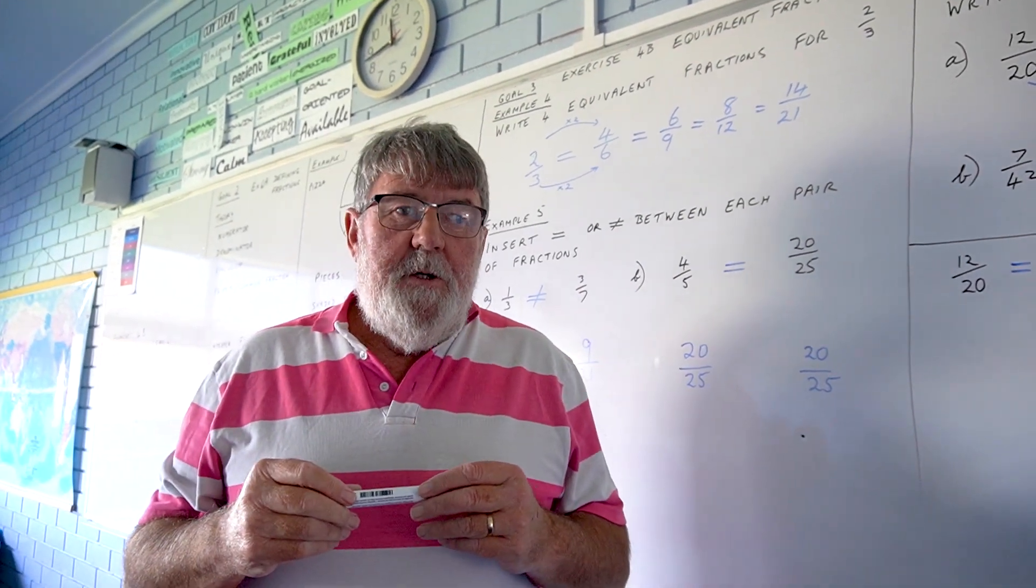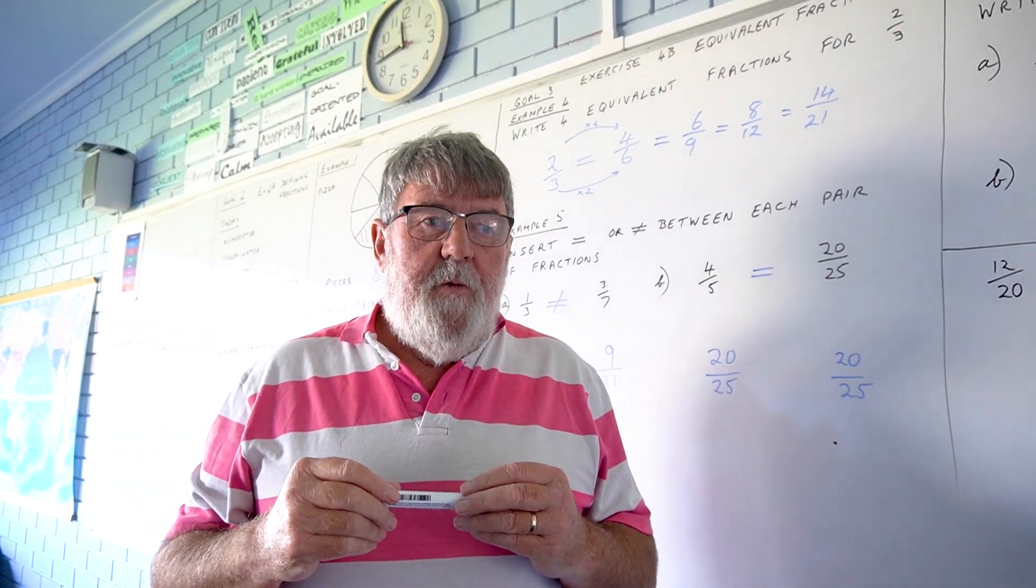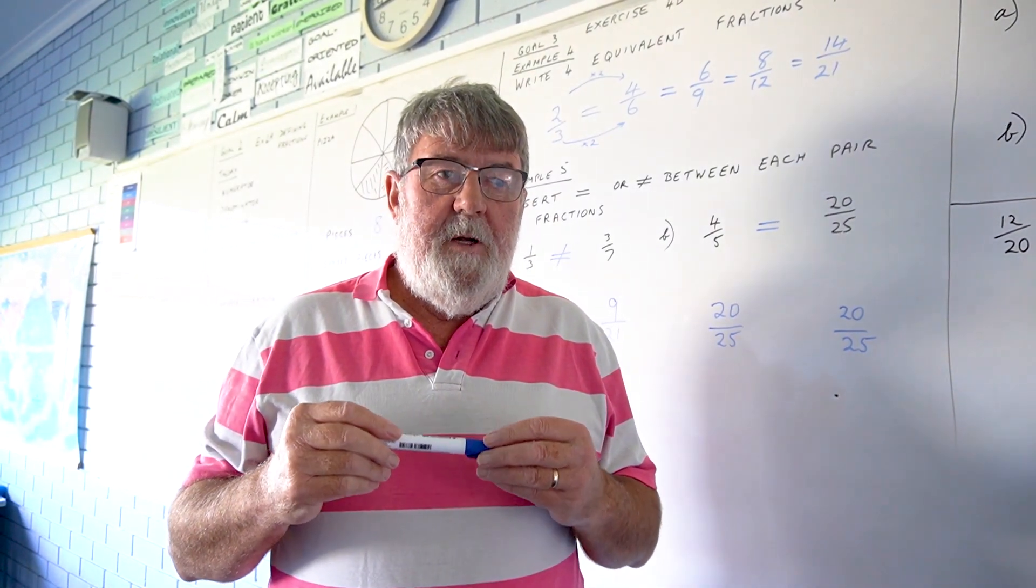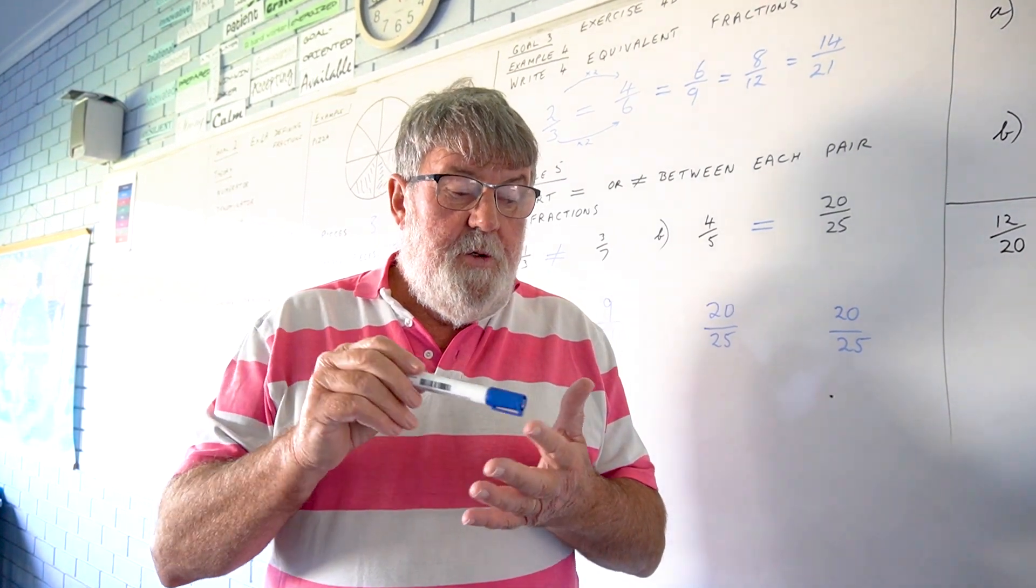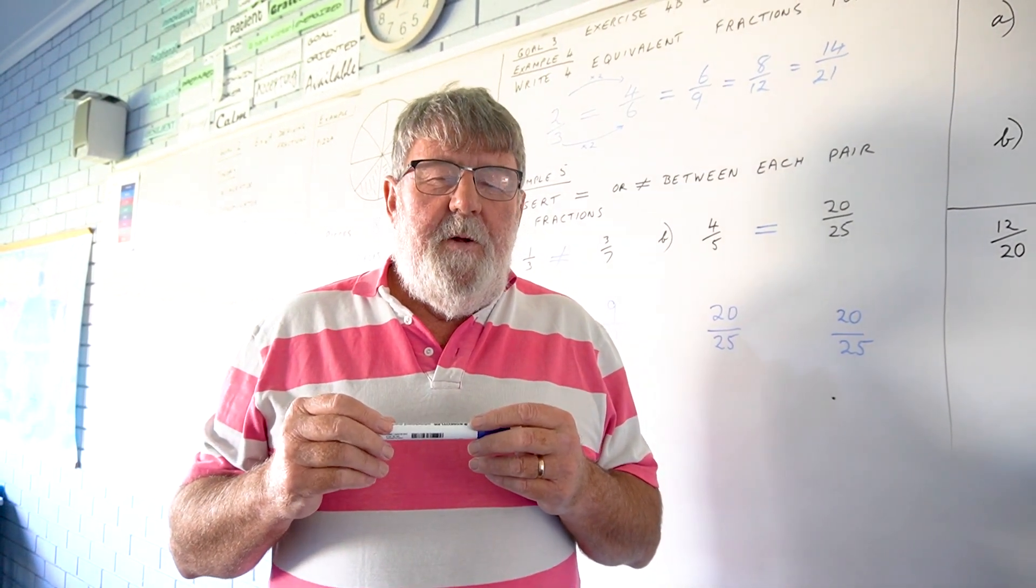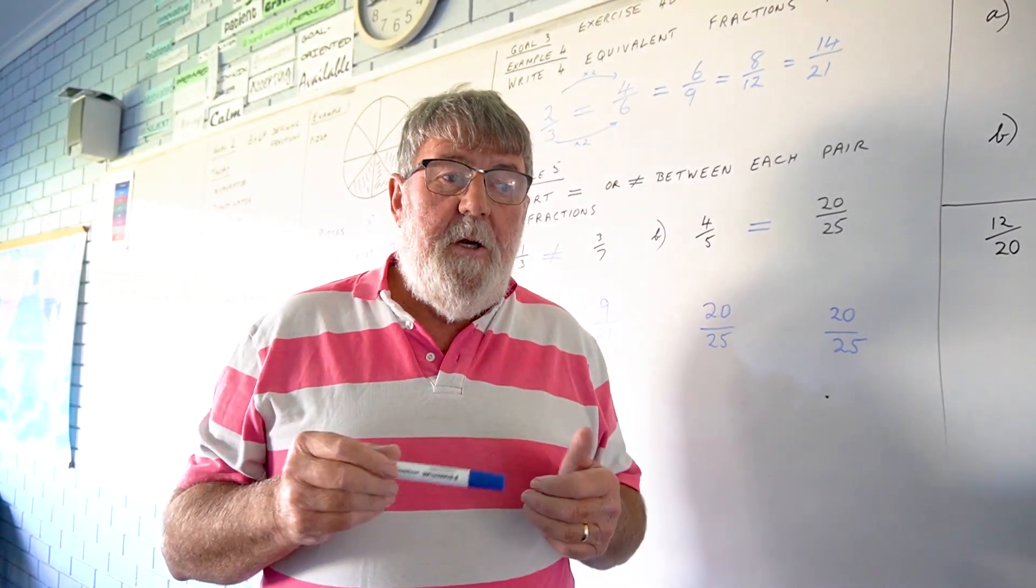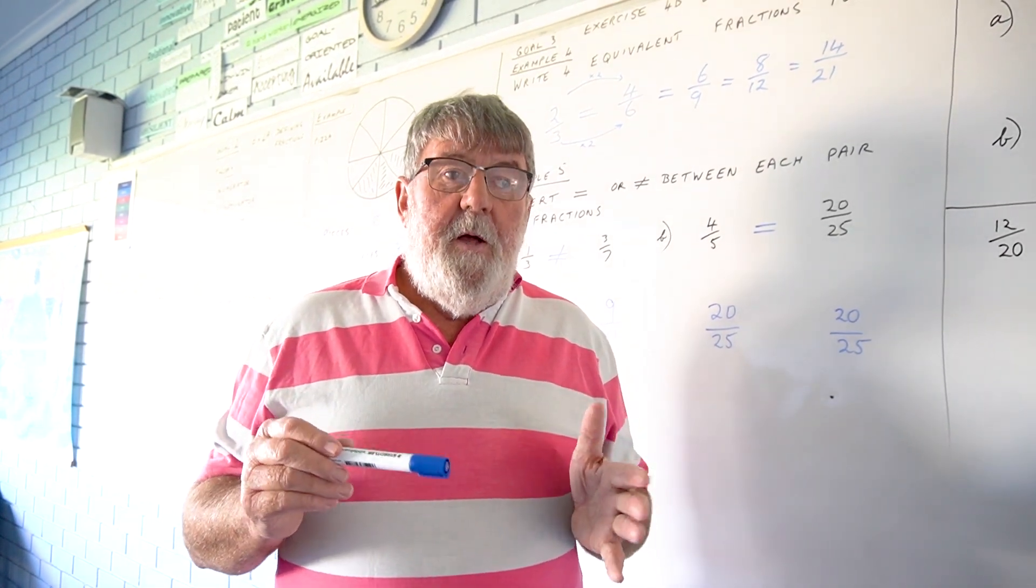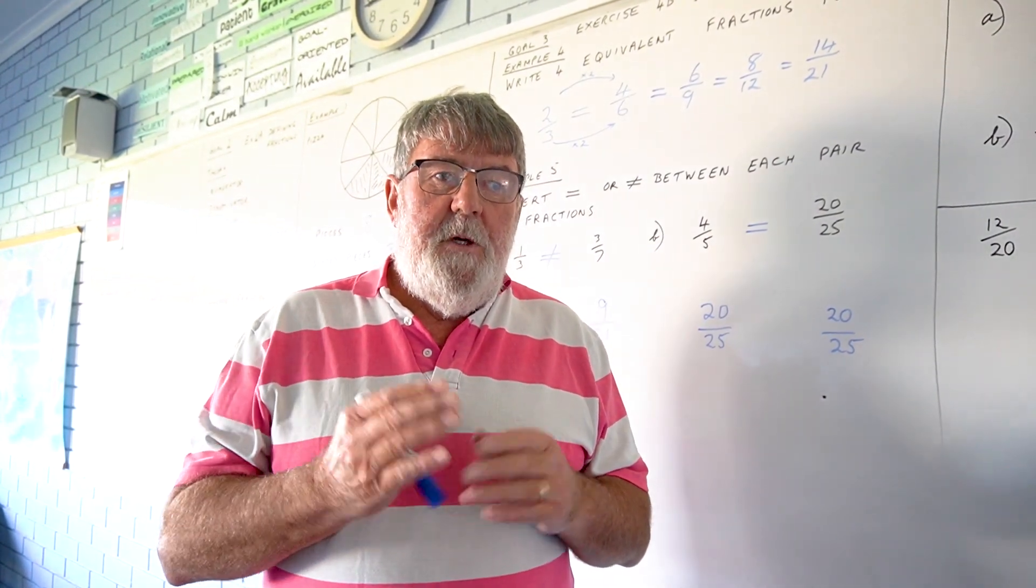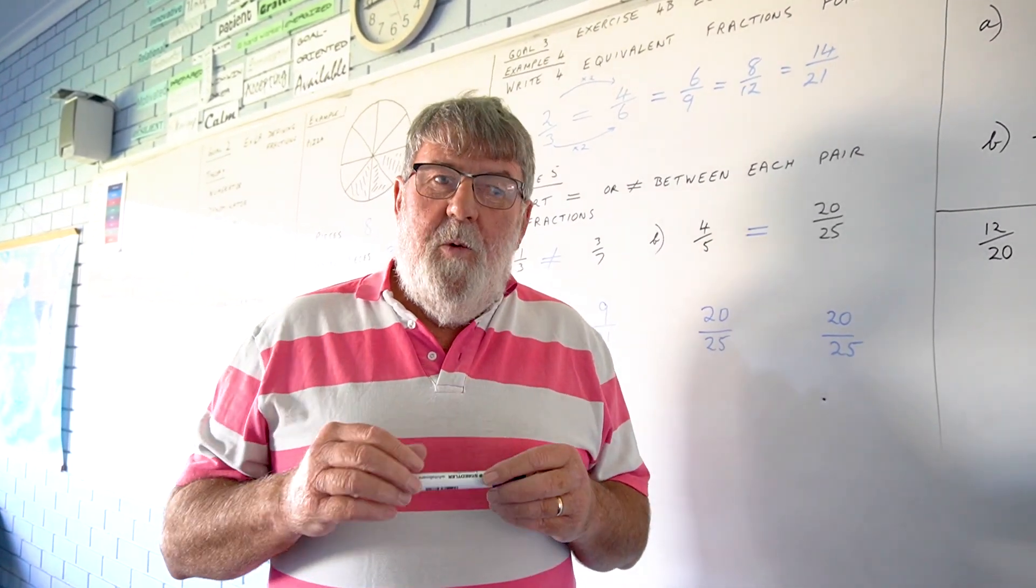Just some final instructions about the week. You'll notice that goal 4 is an assignment. You need to check with your instructions from Mr. Popel, I believe, about how to submit that assignment. Each week, you should work through the tasks in the order I give them to you. So, for this week, task 1, 2 and 3 done first. Then you do your assignment. And that gets submitted to me by the end of the week. Some of you will actually finish the work really quickly. And for you people, there is some extension work there. So, you'll note that there is a goal 5 and a goal 6. That's optional. If you want to do more, please feel free to do it. But for those of you who are interested in just making sure you cover what I need you to cover, then goals 1, 2, 3 and 4 are all you need to worry about.